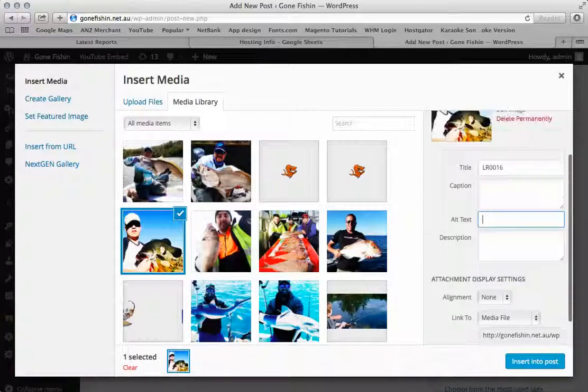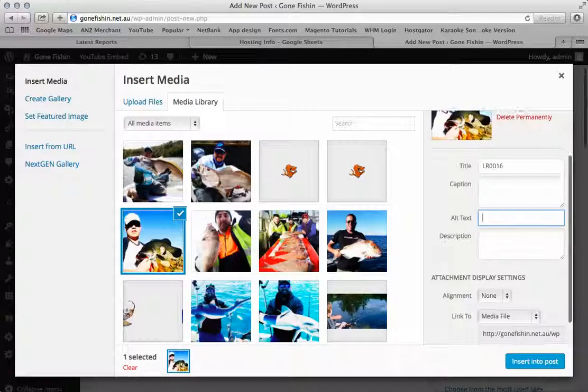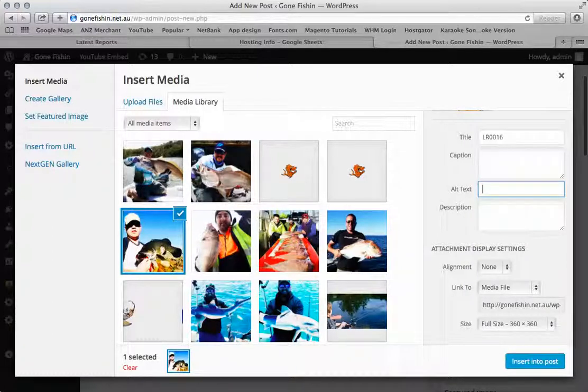So that's just a little thing, and you can title it. That doesn't appear anywhere. That's just purely for your record if you wanted to title that image. The main things though you do in here is that you can align the picture. So we can have it to the left of the text, in the center of the text, or to the right of the text. So it's up to us.